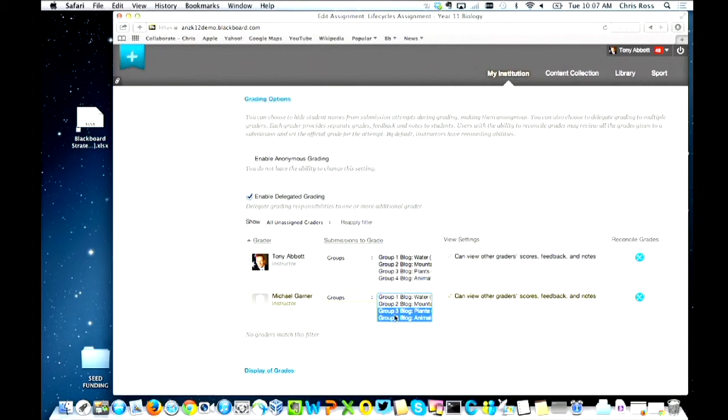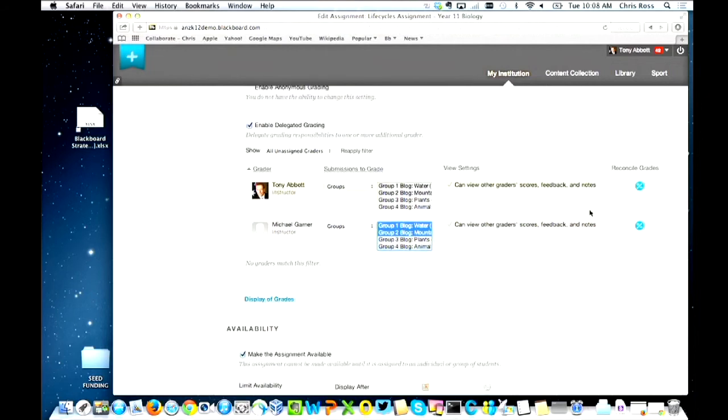We also do support the notion of multiple graders. So we could actually have the situation where both Michael and Tony are doing groups 1 and 2 respectively. They'll each be providing grades and feedback on the particular piece of work. And then my job as the lead educator is to go through a grades reconciliation process. So we can see over here we've got a grades reconciliation button. As the lead educator, I can come in and work to define, okay, what is the final grade that will be going to our students through a process of mediation between those different grades. So that's all now supported within the core workflows of the Blackboard embedded assignment tool.